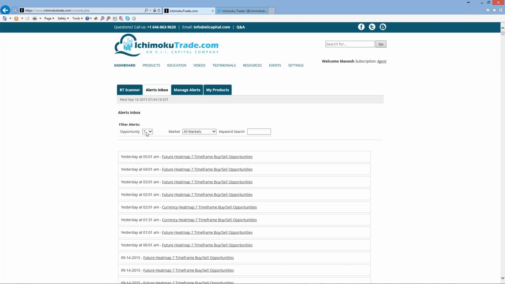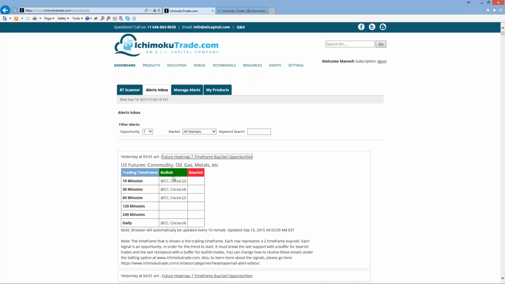Okay, and if you click here and look at the 7 time frame, you click on these, it'll expand here. Okay, now the biggest complaint we get is a lot of people tell us that, okay, this is a 7 time frame buy, but there's no 7 rows filled in here. That's exactly correct. It does not work that way. You need to go into the video and check. When you have something in a box here, like a daily time frame, this is showing you a trading time frame. So it's telling you the Ichimoku strategy on the daily time frame. But in order for it to be in this box here, it also has to have an Ichimoku strategy in the higher time frame, which we do not display at all. Okay, so we don't display the higher time frame there.